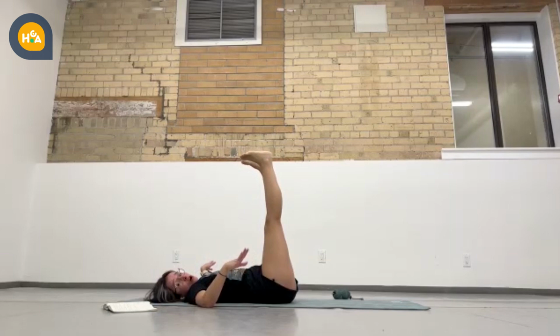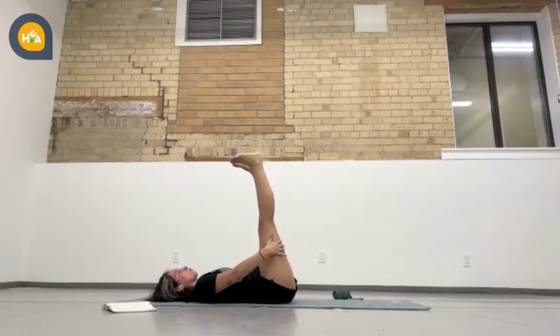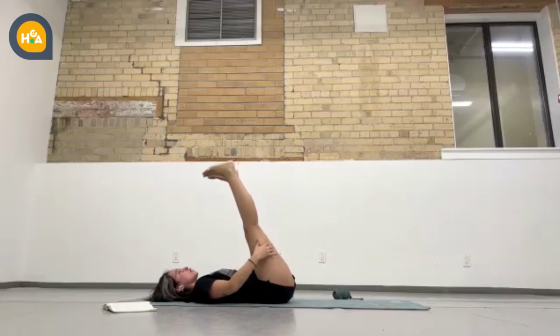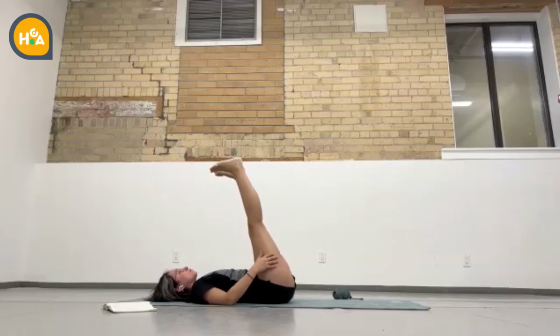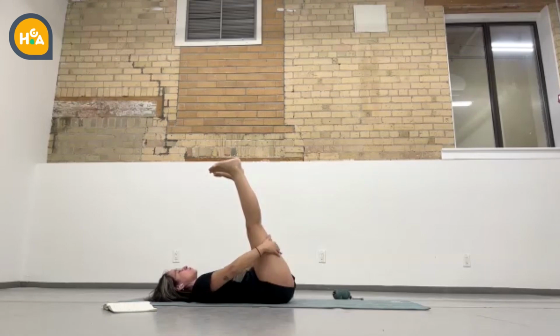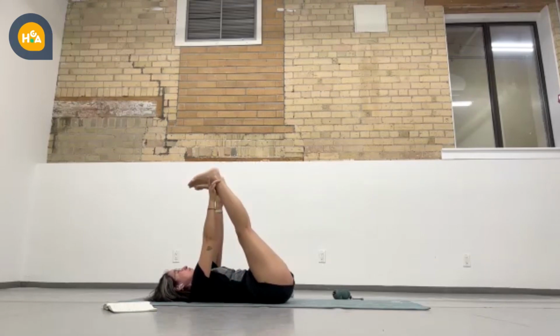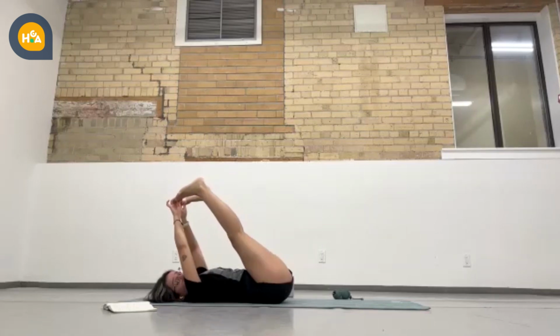This is still not challenging for you. On the inhale, you'll release a little bit. On your exhale, bring your legs closer to your chest. Always trying, that's a lie, not always, but trying to feel a little bit of the stretch in the back of your legs, your hamstrings, right? Inhaling, exhaling. If you need to grab your legs, grab anywhere that is not the back of your knees. You want to grab hamstrings, you want to grab calves, or you want to grab ankles if that is available to you, even toes if you prefer, right?